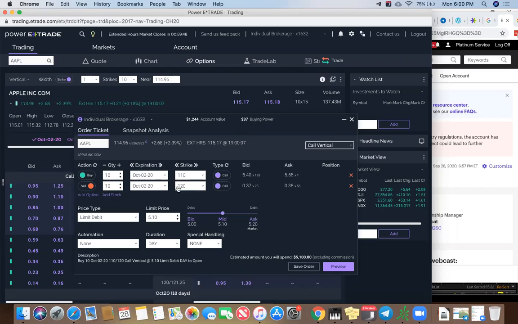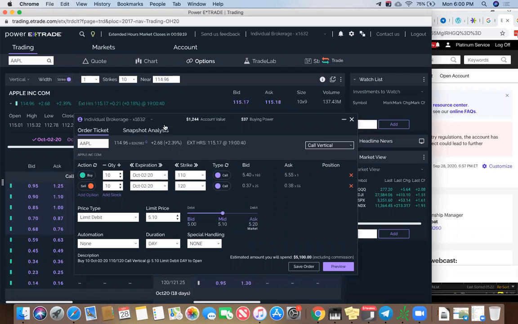Yes. Okay, because the difference is 110, 120, the maximum profit you could make is the difference between the strike prices, 120 minus 110, which is 10. And what is the price you paid for it? It will be $5. So even if it goes to 120, you will be making only that additional $5. That is exactly where you can do your risk reward ratio. For $5, you're getting $5. Is it worth the risk? That's one thing you have to think about.